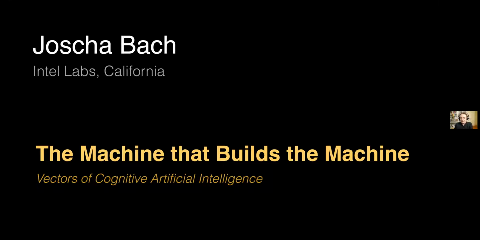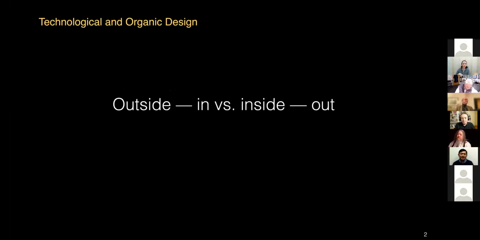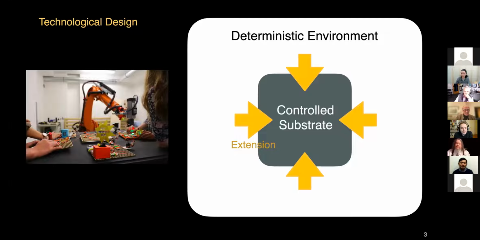Thank you. So the machine that builds the machine is a very interesting topic when we think about the brain, because our mind is not just designed as a technological system from the outside in, but as biological and social systems are, from the inside out. If we look at this difference, when we design a system in our lab, we start from a deterministic environment and we take a substrate into this environment that is not structured yet in the way in which we want it to be structured, but we can fully control it. And we extend our determinism into this new part of the universe, to basically extend our deterministic world into this particular thing. So we are coming from the outside in, in technological design.